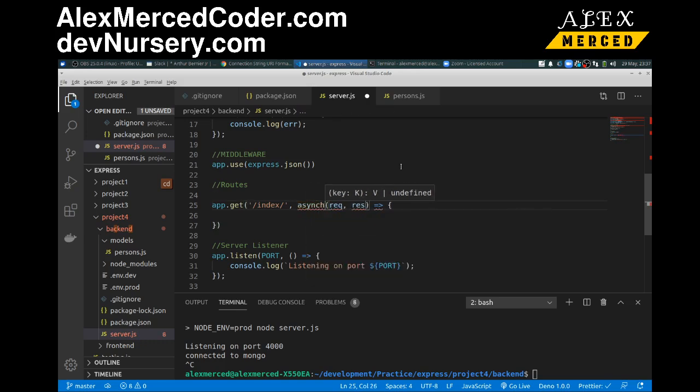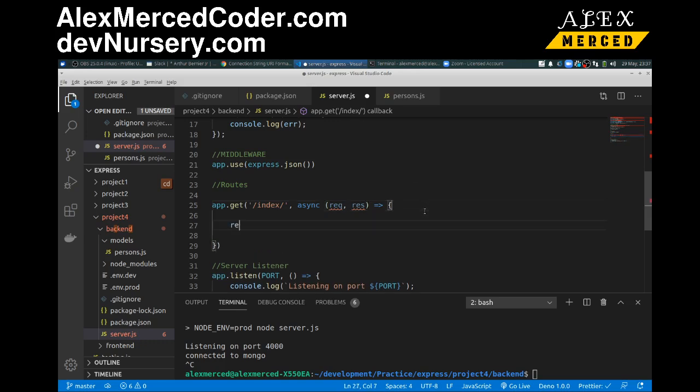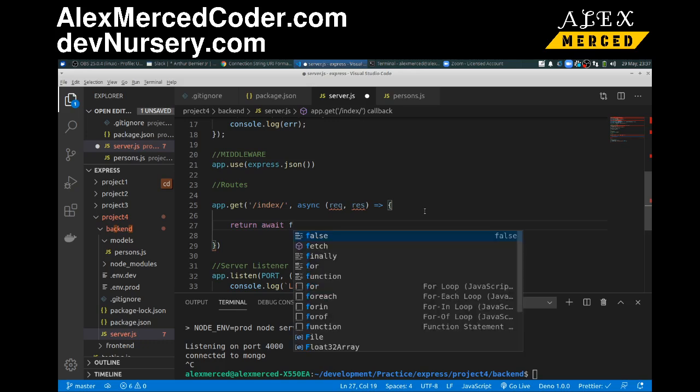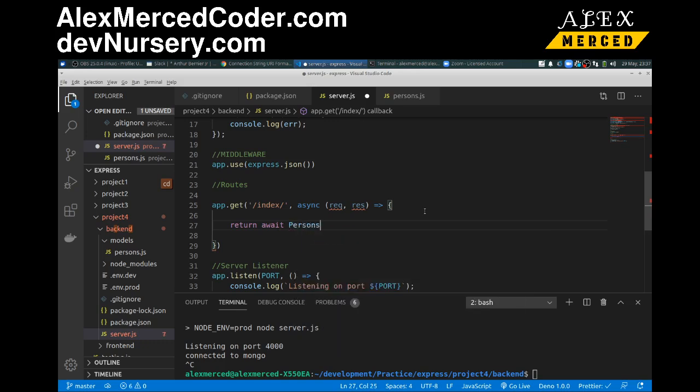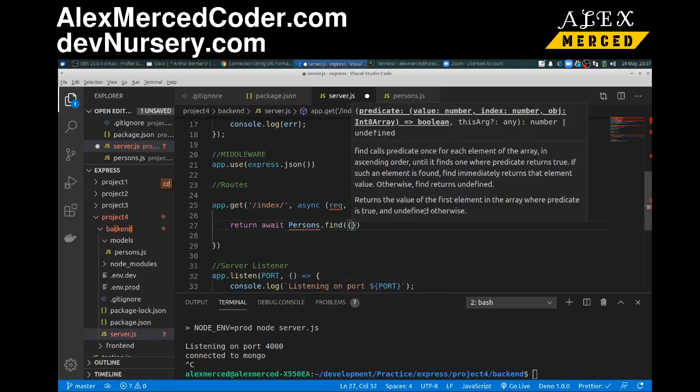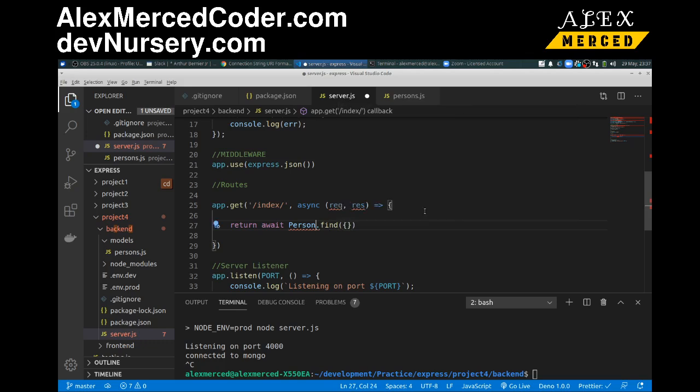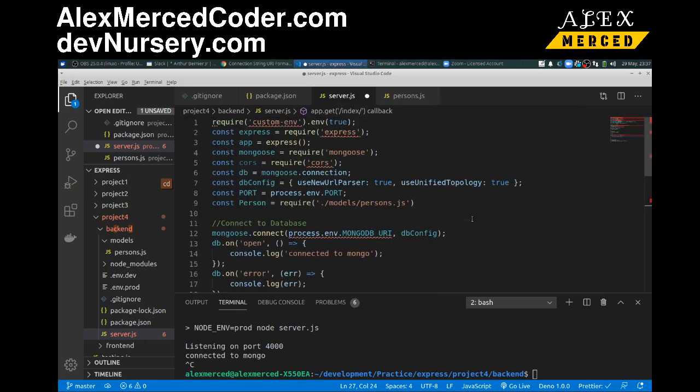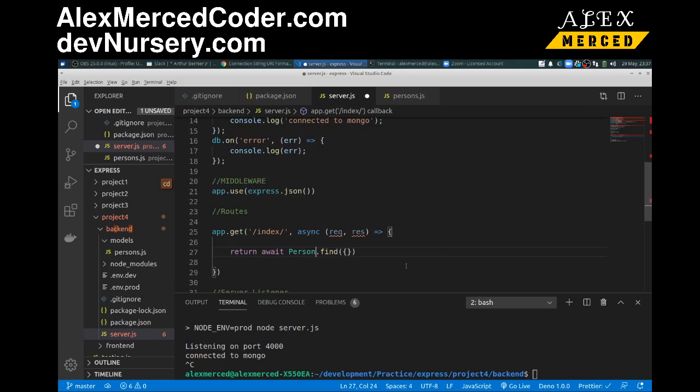There we go. By putting in that, I can use await, and then I can just do something like this. I can be like, return await person.find, pass in an empty object, and that'll return me all the people.